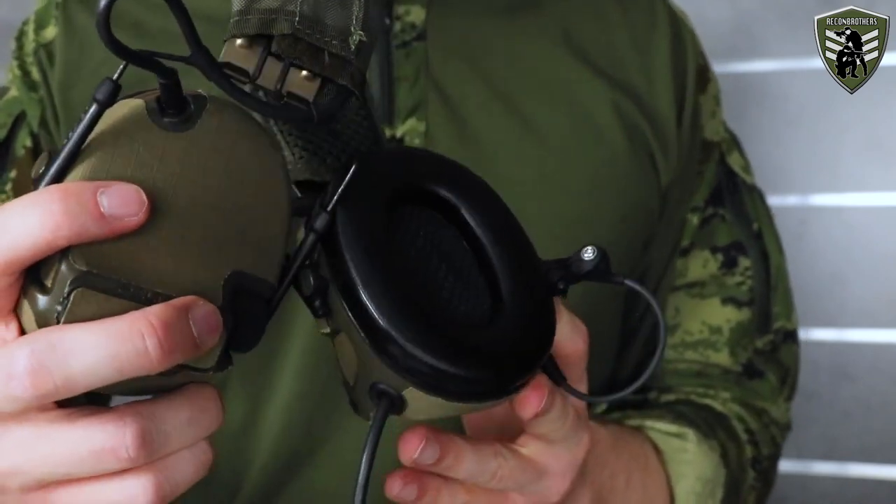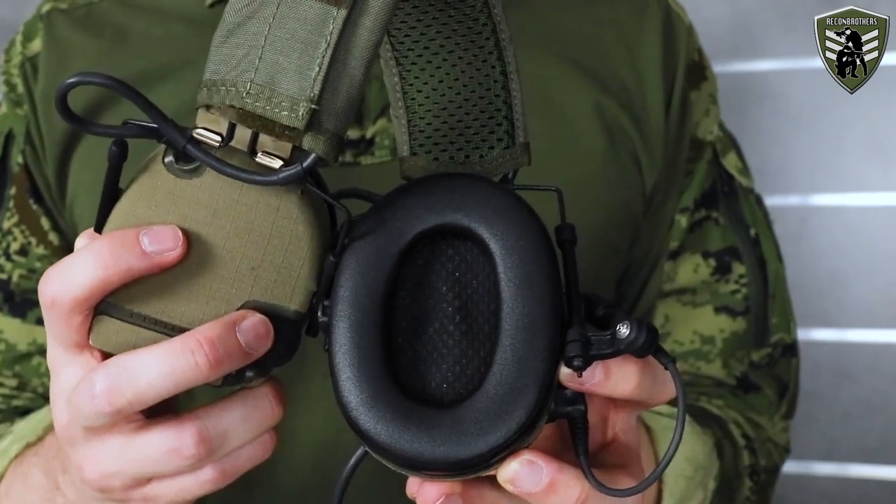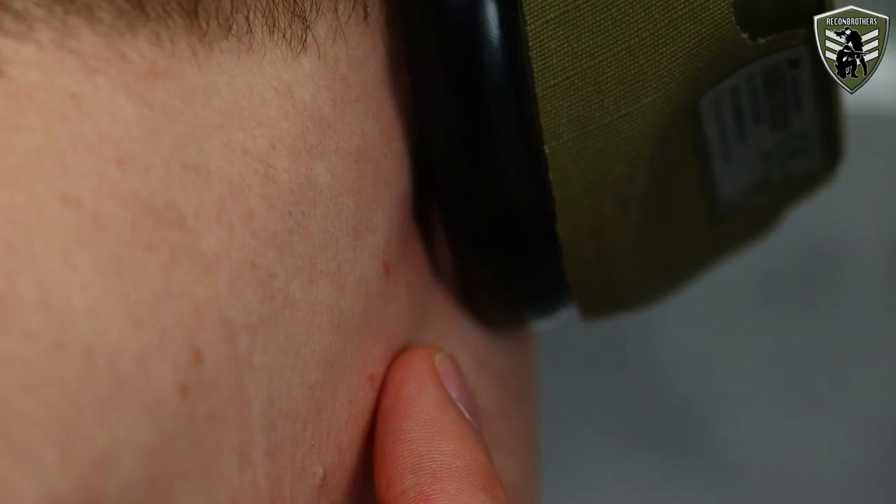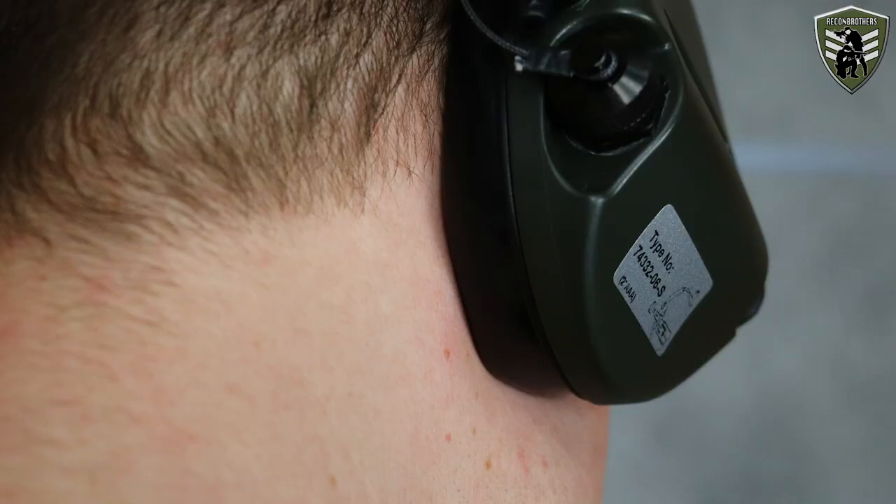The difference in ear space matters in practice, especially when mounting on a helmet where cups may not be 100% perfectly aligned with your ears, causing the top of your ears to press against the cushions and breaking the seal. With the SORDIN headset that is less likely since they provide more space. Additionally, the Peltor foam cushions are flat and etched in design, while the SORDIN has far more curved cushions with a small bump on the bottom. With the Peltor there may be a small open gap on the bottom where the cup meets the jawbone; with the SORDIN that bump ensures a more complete seal.